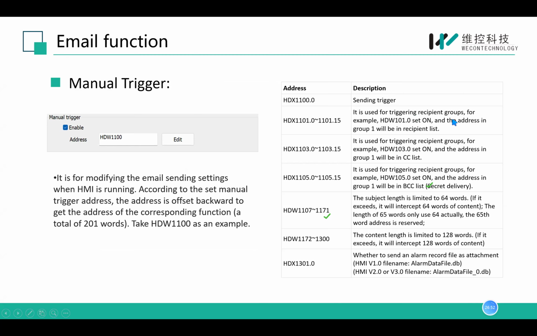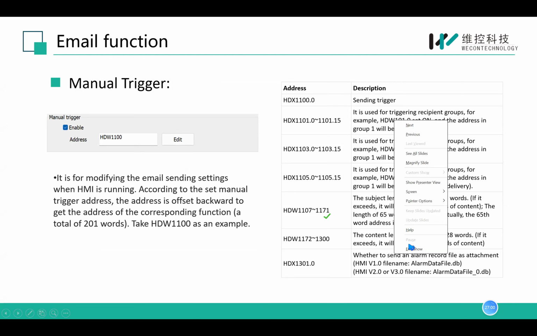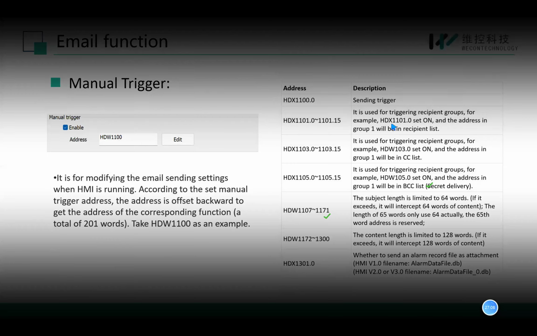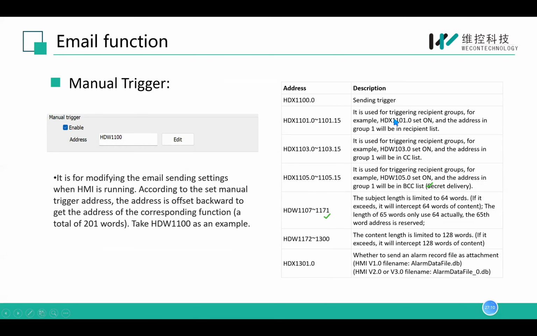For example, if HDX 1101.0 is on, it means group 1 will be in the recipient list.